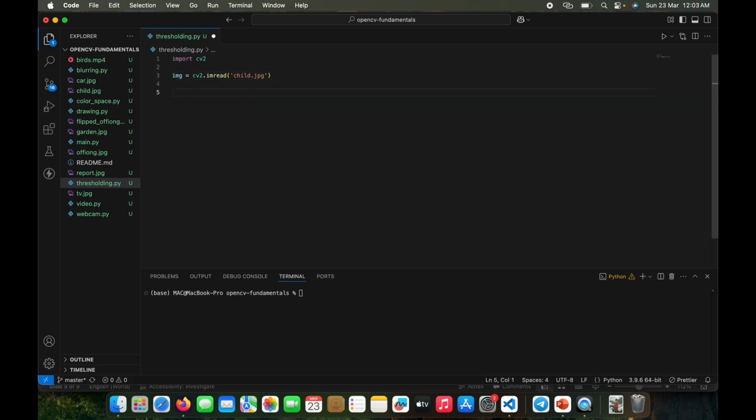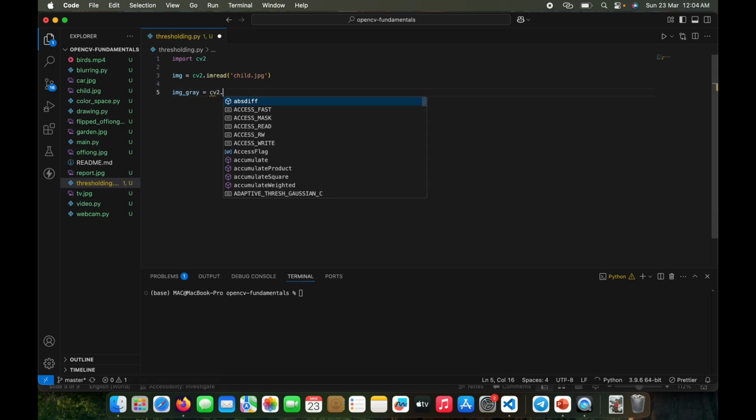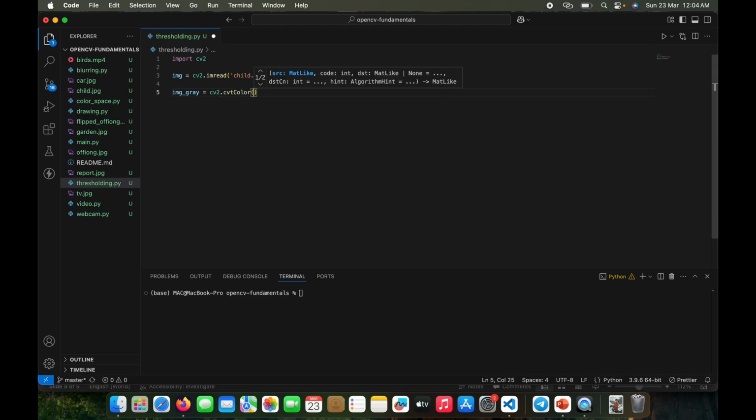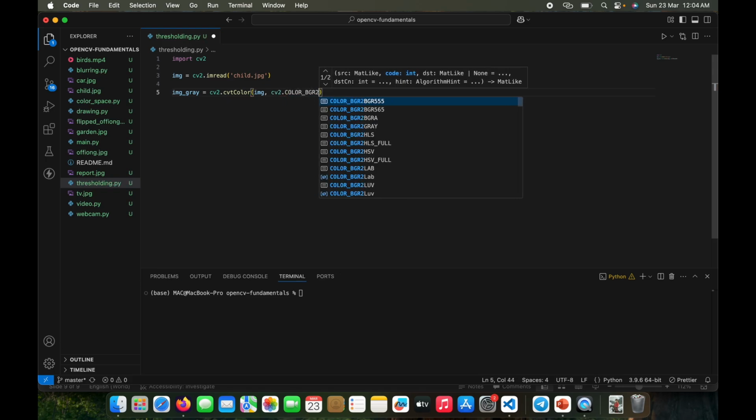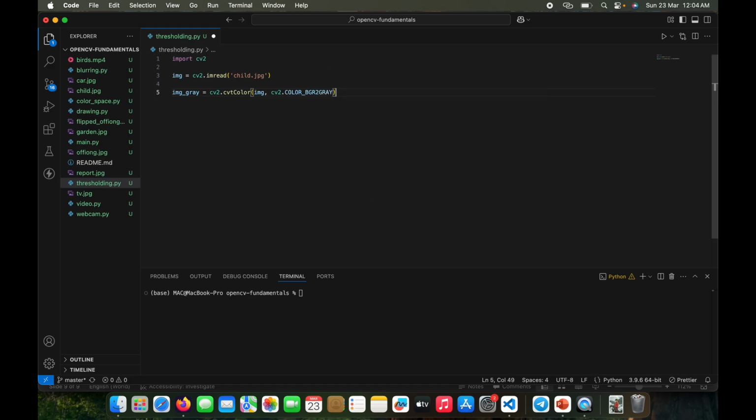And do not forget, before you threshold an image, you must convert it to grayscale. That is what threshold accepts. It accepts images as grayscale, so the image has to be grayscale. Say img_gray is equal to cv2.cvtColor, and to convert, I already showed you in the color spaces in a previous video. If you've not watched it, I recommend you go back and watch how we convert from one color space to another color space. So we'll convert this image with cv2.COLOR_BGR2GRAY. So the channel we get from imread is actually BGR.